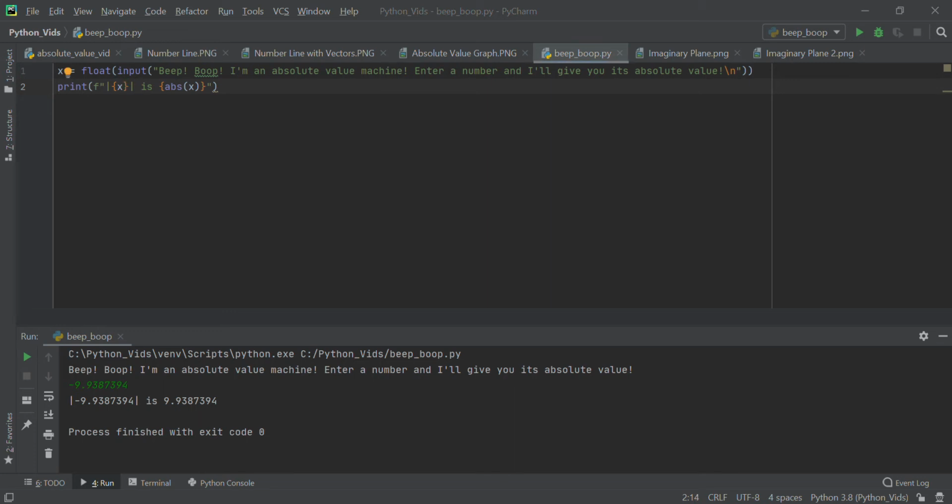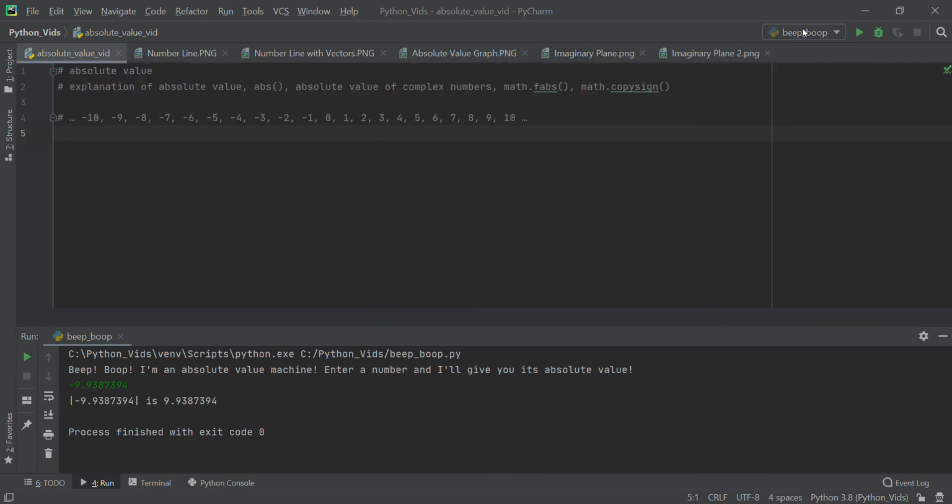And so then the variable, which is the input, then the other vertical line, and then finally, this is where the magic happens. This is what the entire program is designed around, this one single abs function, abs, absolute value, abs. And what is this abs function? And how do we take an absolute value with it? That's going to be the subject for the next several minutes. So let's go back to our regular video here.